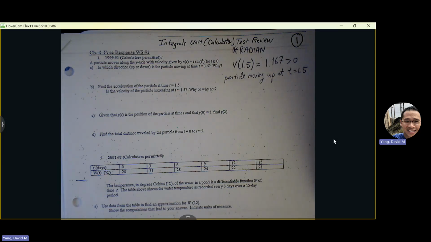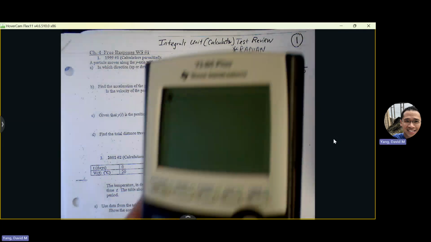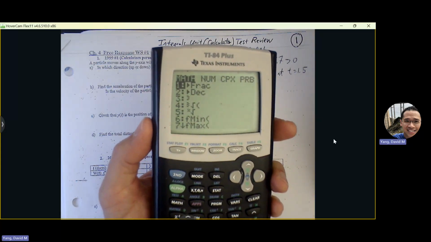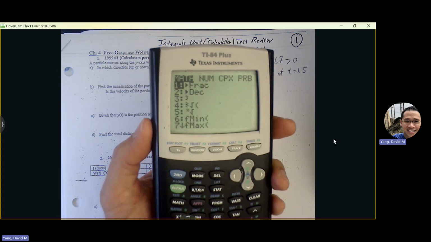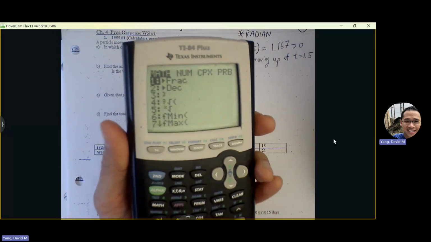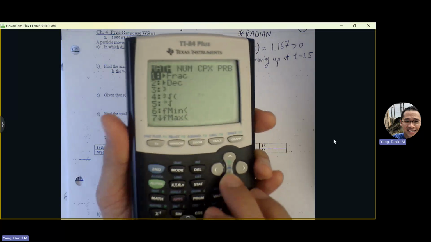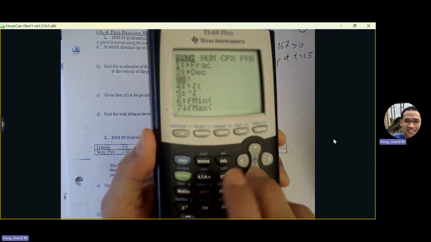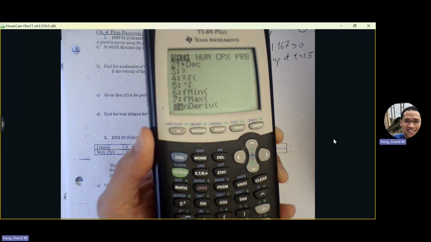So up there on the board, I have those two major features you're going to see. Math 8 is for your derivative. Math 9 is for your integral. So let me show on the graphing calculator first. If you're using an older calculator, one that I have there, then I have some instructions on the key, which I can walk through with you later, and I can also put it on the board. But let me show what most of us have. So if you do math, you can either hit Math 8 or scroll down to 8 or just type in the number 8. You see that nDeriv.